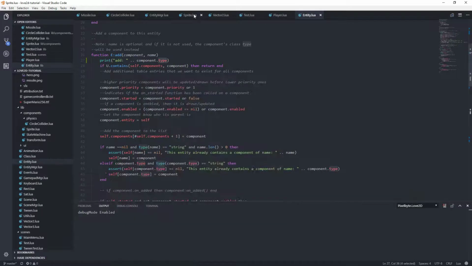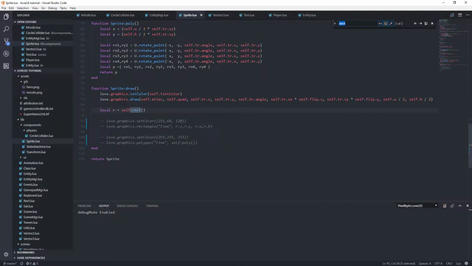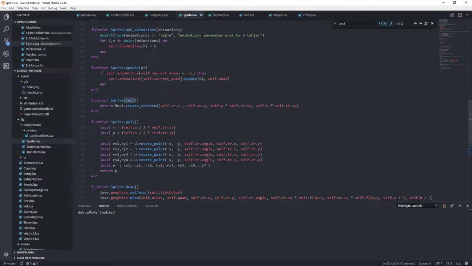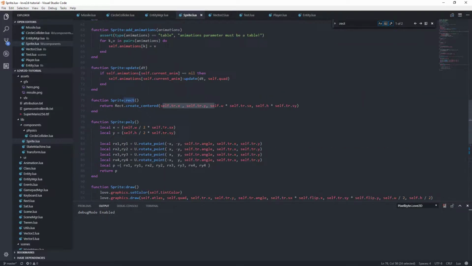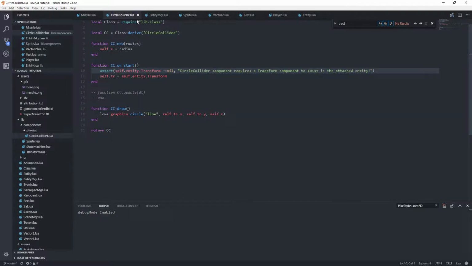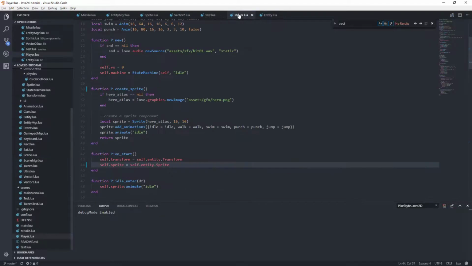Right, 76. That's here. So wait, where does this occur? Right there, under draw, should be fine. As long as there's a start, is there? Actually, no, that's fine. This is the stuff that it's asking about, but we've already initialized it. Let's get rid of the CC start, and let's get rid of this for now, so we can focus on what we're doing at the moment.